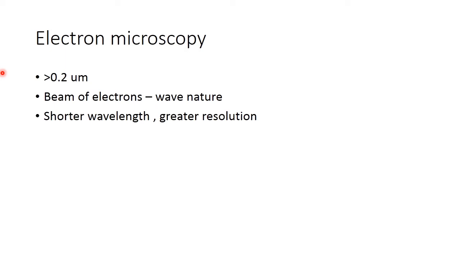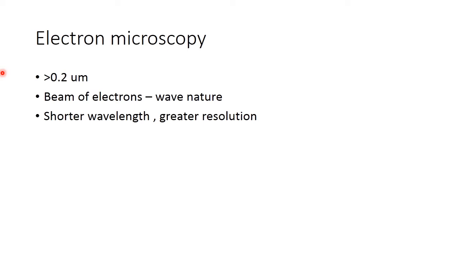The previously mentioned techniques of microscopy were based upon how light interacts with a specimen and produces an image. So, the image of the object was produced by using light. All these different techniques like bright field microscopy, dark field microscopy, phase contrast, confocal, fluorescence, all of these techniques which we have studied were based upon the use of light for producing the image of the specimen.